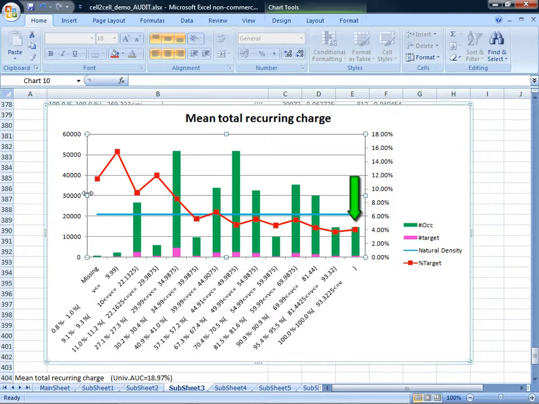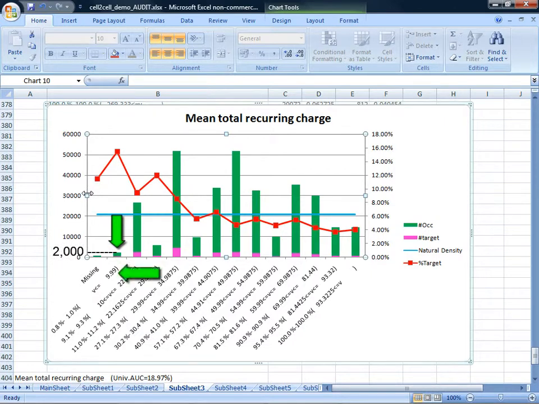To answer this difficult question, we must use TIM to create a predictive model. If TIM decides to include the column mean total recurring charge in its predictive model, it means that we can rely on this column to take strategic marketing actions. The columns that are not used by TIM to compute its predictions have no business value. In other words, they have no influence on the churn if you are building a churn model. They have no influence on the sales if you are building a propensity to buy model.